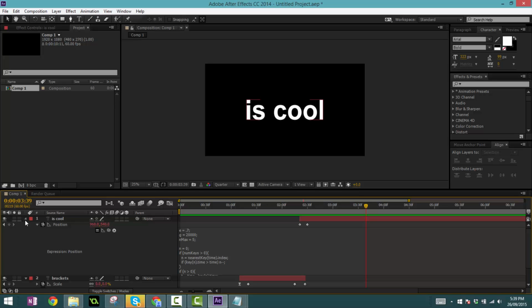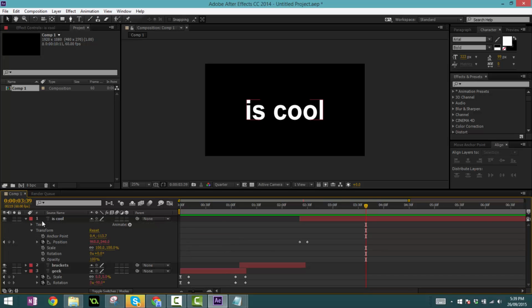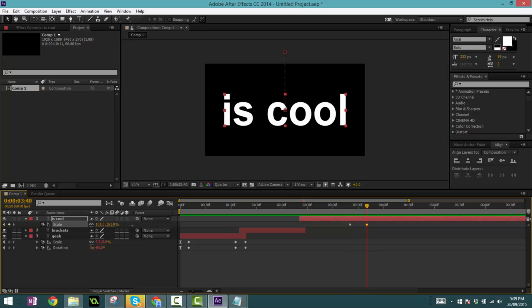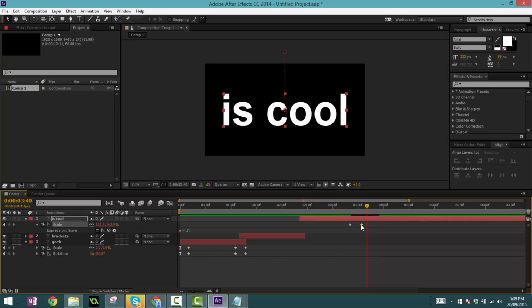Cool. Another thing I want to tell you is that this works for anything. So let's say we click S for the scale, set a keyframe, move that up a little bit, and drag that out. And we can click out and paste the drop expression.